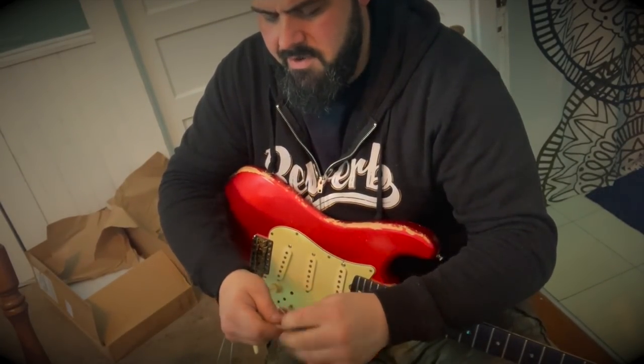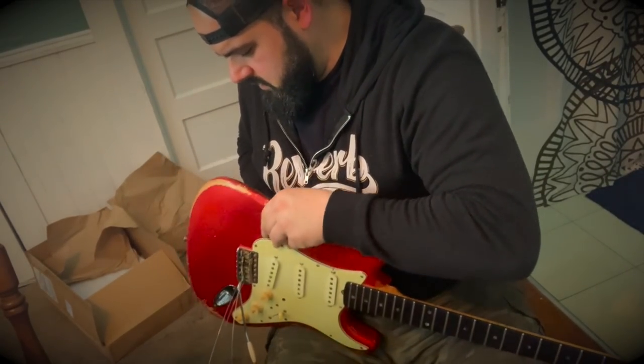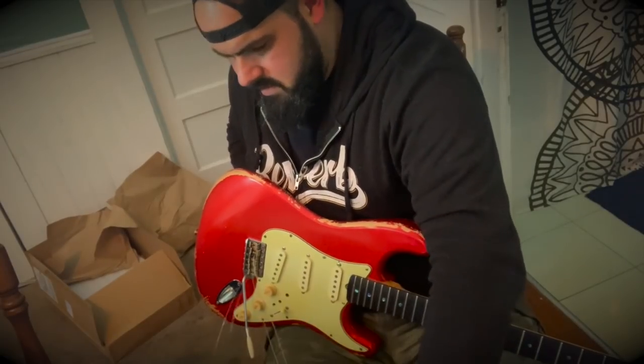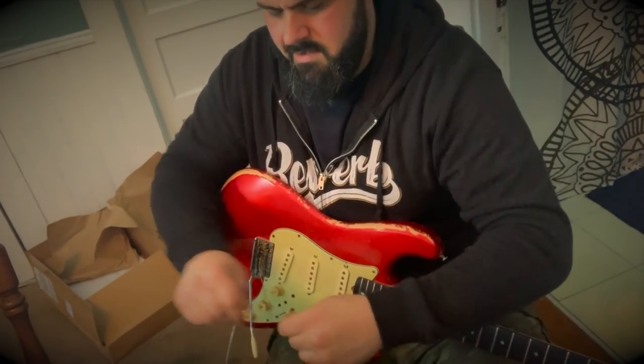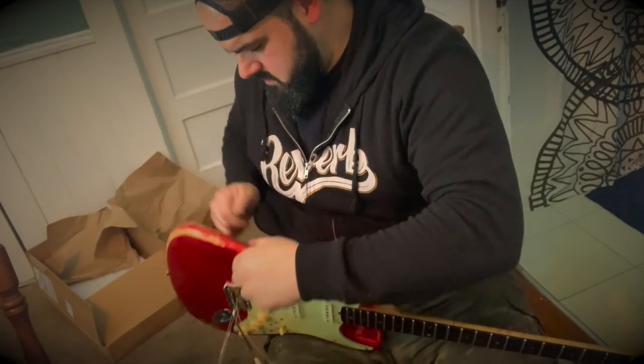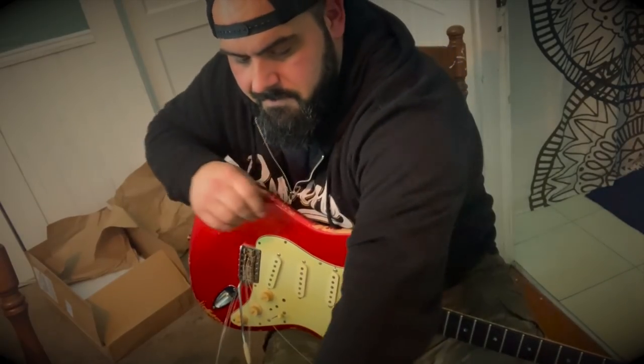Even stringing guitars. I know people that don't string their own guitars. They take them to the guitar shop every time they need a set of strings put on. And to me, get your hands in there. Get dirty with it. Technical term.